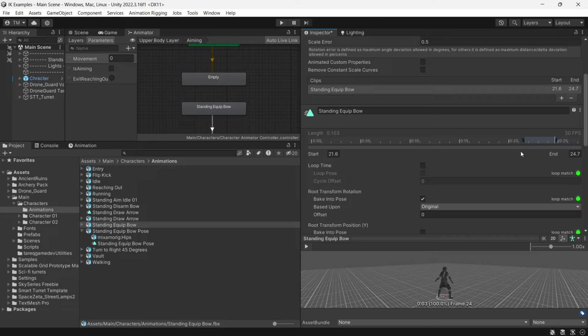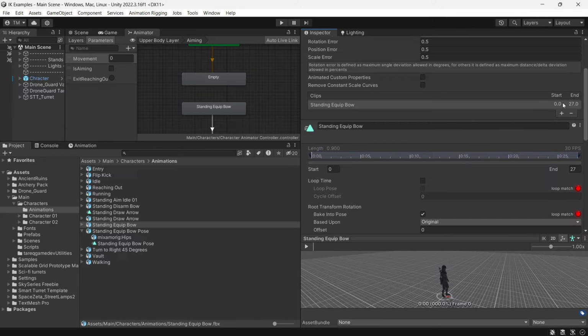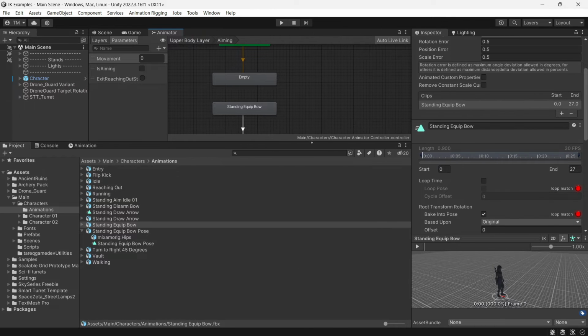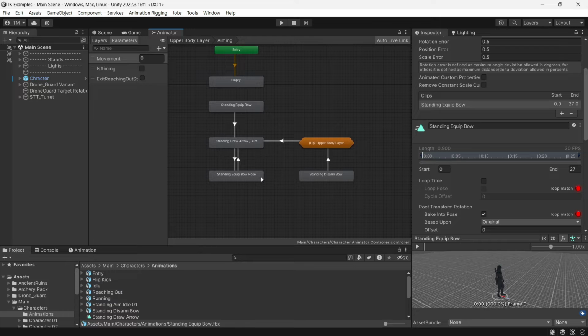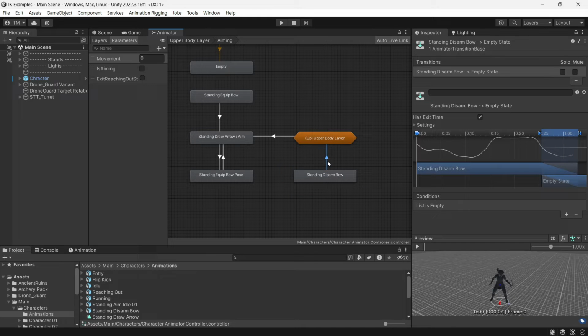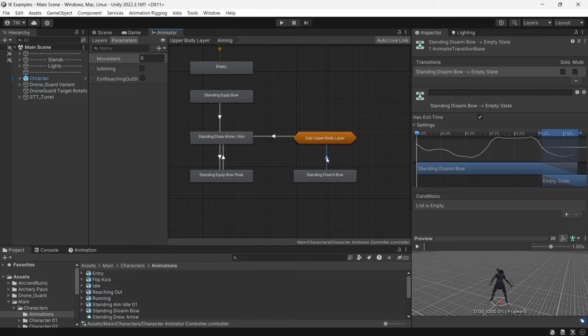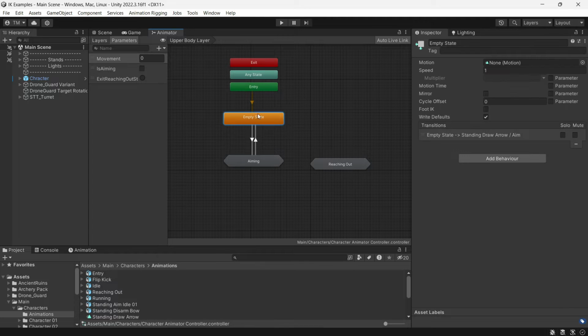Something similar to what I've done looks good. However, make sure to create a copy of the original animation before making any edits, as we need both versions. Then, remember to hit apply. As for the disarm bow animations, as I mentioned earlier, they will be controlled by a script. Once the animation finishes playing, it will transition back to the empty state automatically. This means this layer has no influence on the base layer, and the player can resume movement using the locomotion blend space.